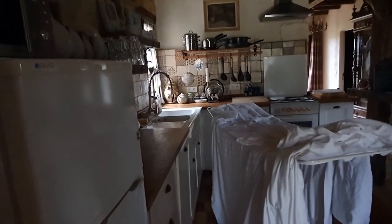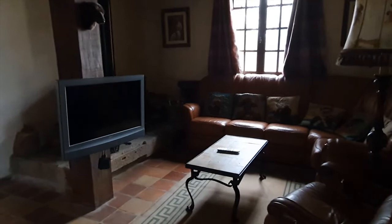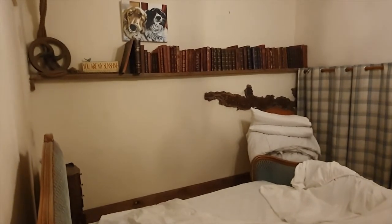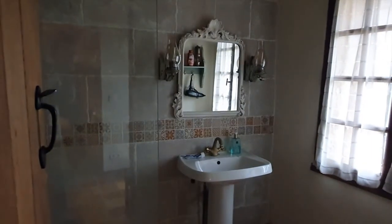Kitchen area, of course. The season doesn't start for them for at least another 6 weeks, I think. So everything's in a fairly relaxed state, and that's one of the other bedrooms down here in this suite. There we go. And another suite as well. And just across the passage, that's where we've come from. We've come from the kitchen area there. And there's the shower and bathroom, shower room, salle de bain. And right next to it, of course, there's the loo.